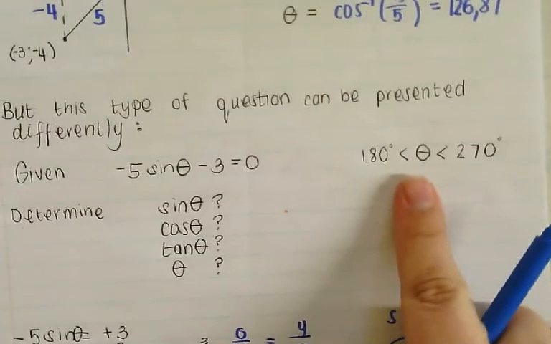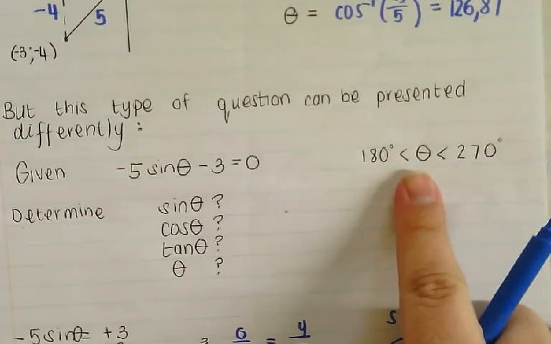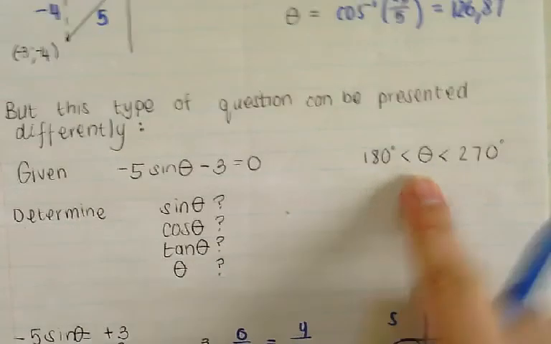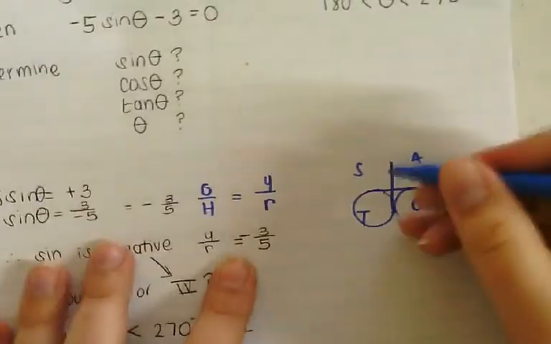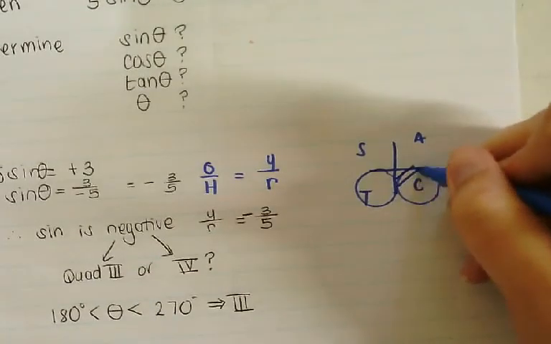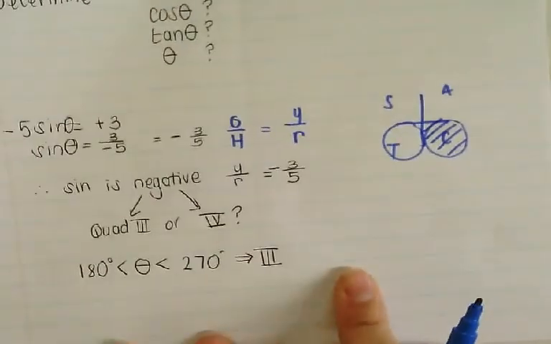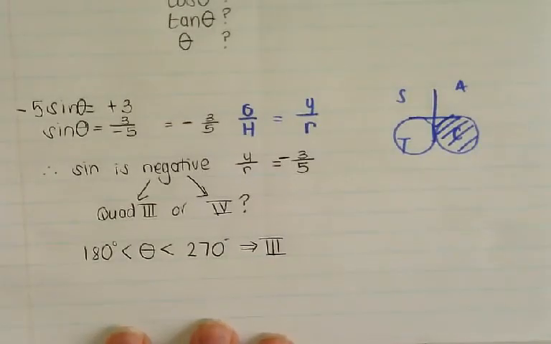Well, the fact that I said it must be in quadrant 3. It must be between 180 and 270. So that, hold on, that takes out my fourth quadrant. Therefore, it has to be in my third quadrant. And then you would draw the diagram yourself. So before I gave you the diagram, now I'm giving you the tools and you must draw the diagram yourself. And we'll do that tomorrow.